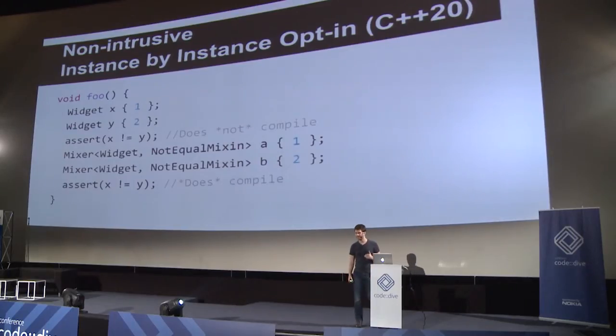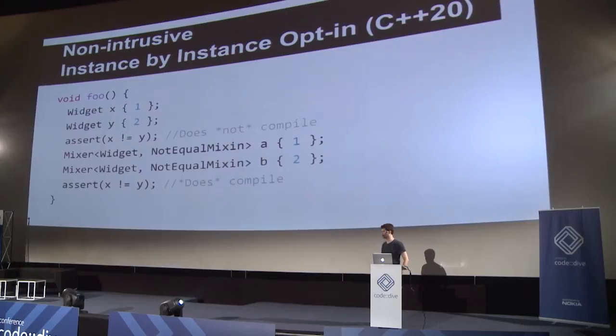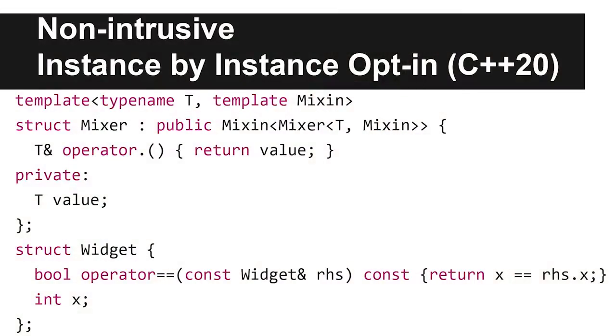So imagine, if you will, a widget that, again, only supports equality, only has some powers, and I would like to add a power to it for some instances, but not others. And I cannot change widget itself. In C++20, I can write this mixer class, which says, behave exactly like a widget, but add these powers to it. Add this mixin on top of that. And the thing that lets us do that in C++20, if it gets in, no promises, is something called operator dot. So this is what this is going to look like.